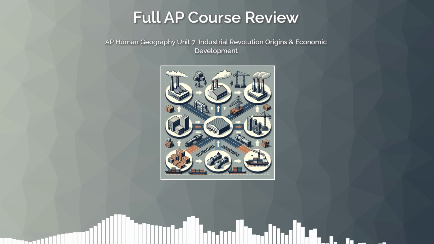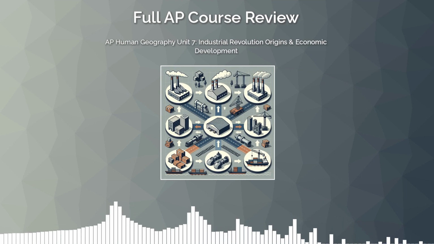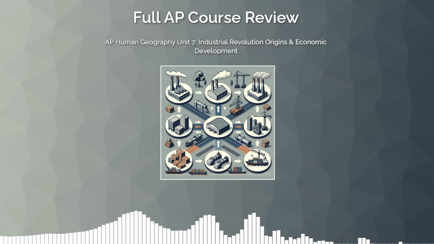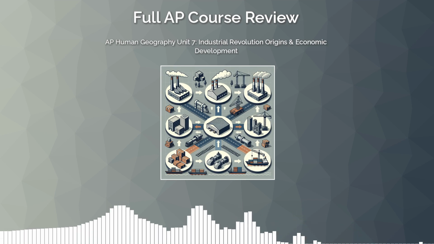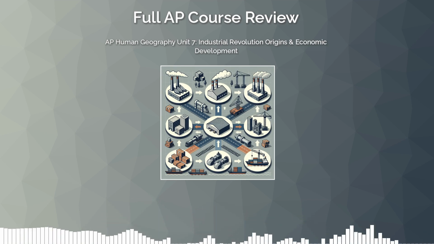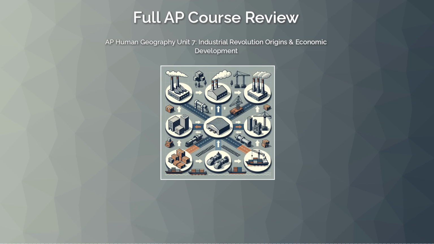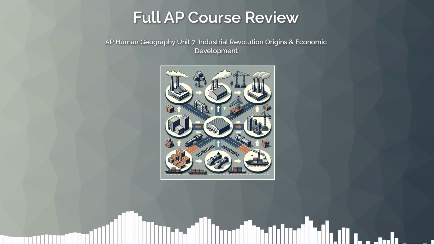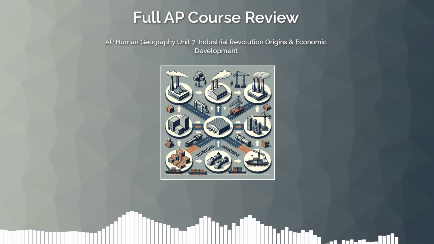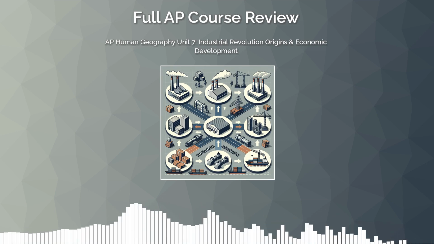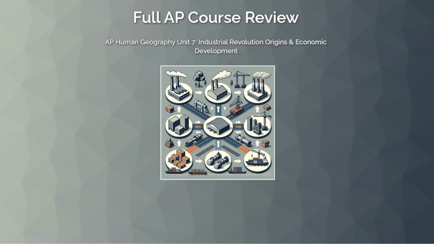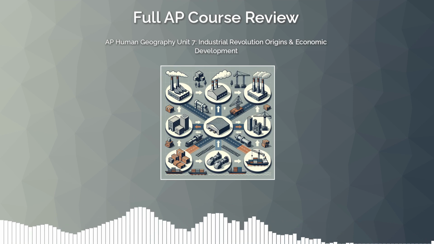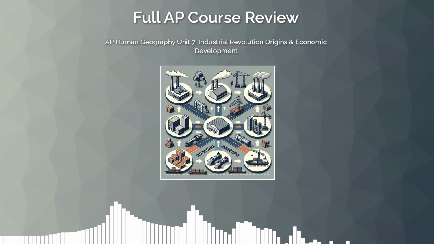That's exactly the question Alfred Weber sat down to answer in 1909, and his answer became one of the most testable models in all of AP human geography. Weber's least cost theory says, simply, that a rational industrialist will locate a factory at the point where the total costs of production are minimized, not maximized profits, minimized costs. Keep that framing in mind because the AP exam will absolutely try to swap those two things on you.